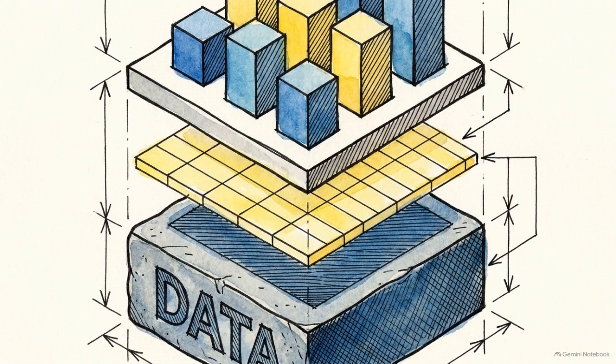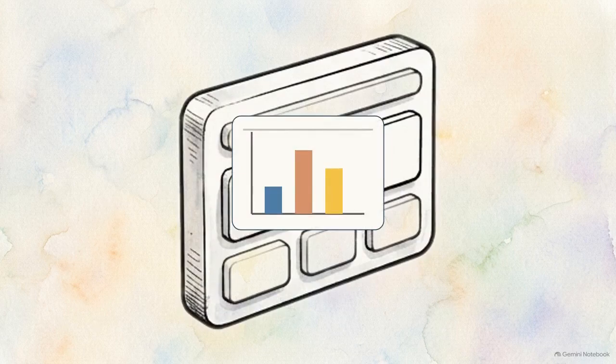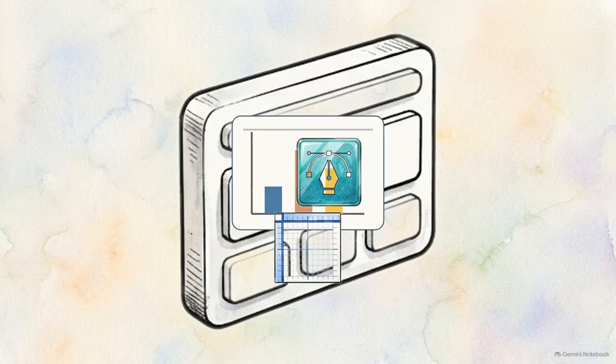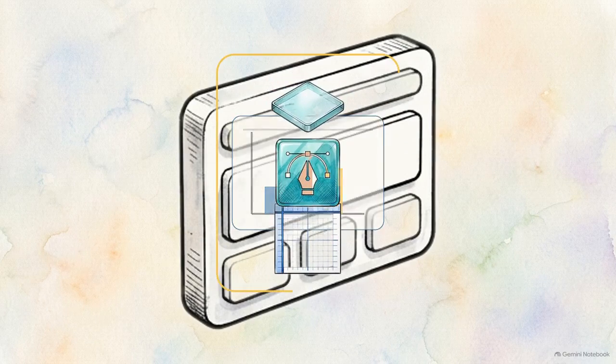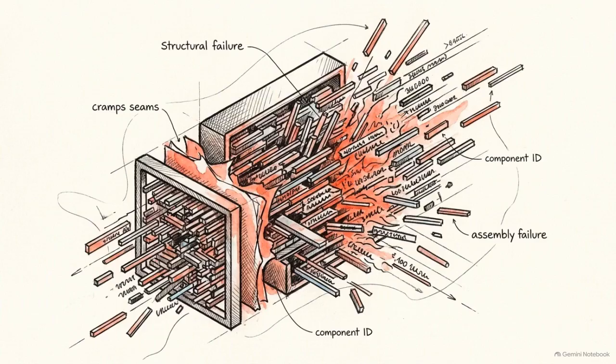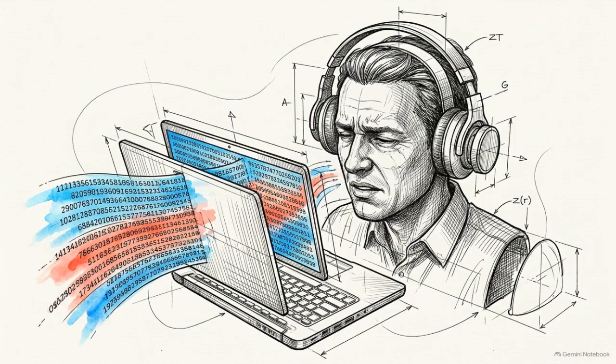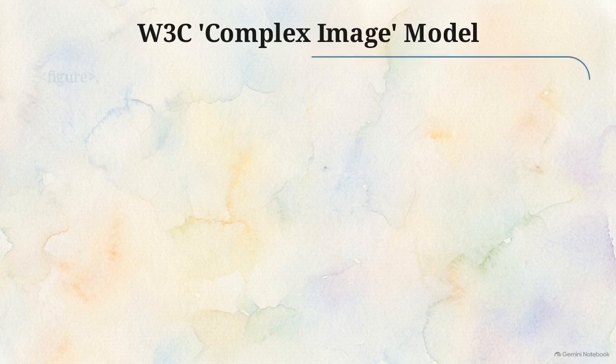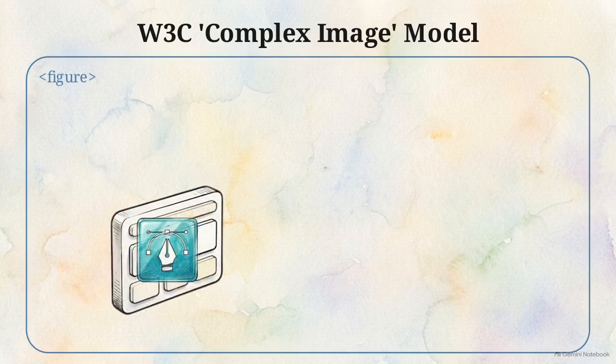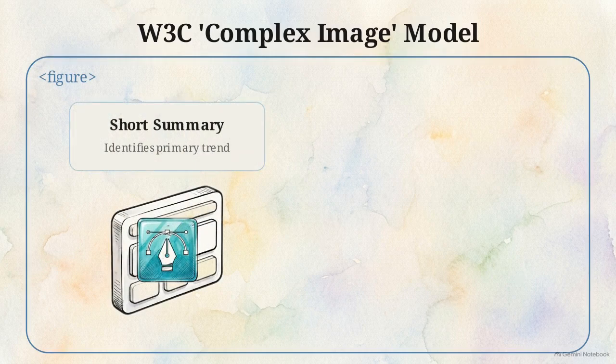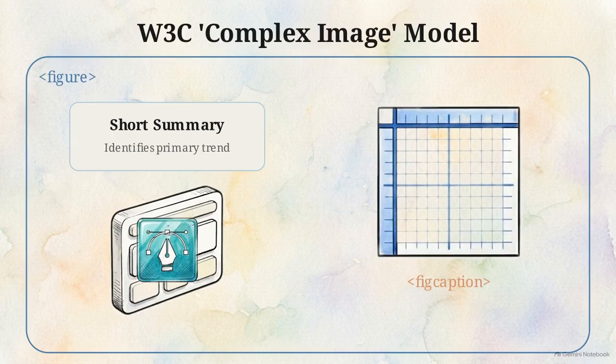Bridging the gap between a picture and a usable interface requires 3 specific interventions: semantic tables, labeled SVGs, and keyboard routing. Cramming hundreds of data points into a single alt attribute string is a common mistake. It forces a screen reader user to listen to an entire dataset as one unbroken sentence. The W3C complex image model provides a better pattern for engineering these descriptions. The first part is a short summary.